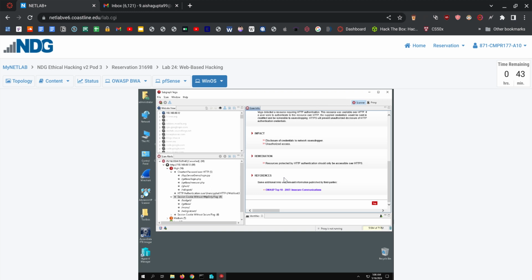Now that we have the basic information and we know how to navigate Vega, we're going to start the next exercise in this lab. We're going to perform web hacking using the WebGoat platform.